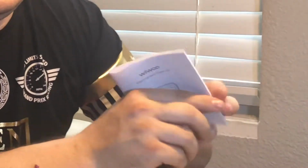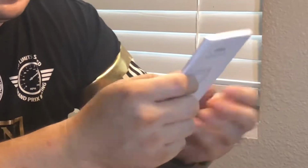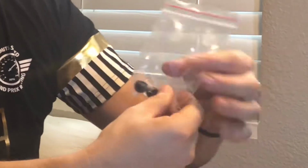So we have the charging cable here. It charges by micro USB. So you could just plug it in over here like this. And then you could begin to charge them once you actually remove them. So that's convenient. So we do have the booklets here. I will take a look at the manual right now and see what you need to do for the radio, see what kind of recommendation it gives. Maybe there's something else I could include. Now, the earbuds do come with spare earbud tips. They're right inside, which is nice.